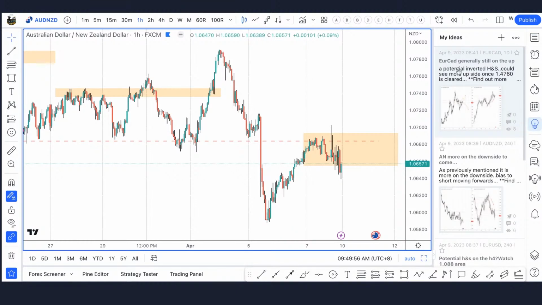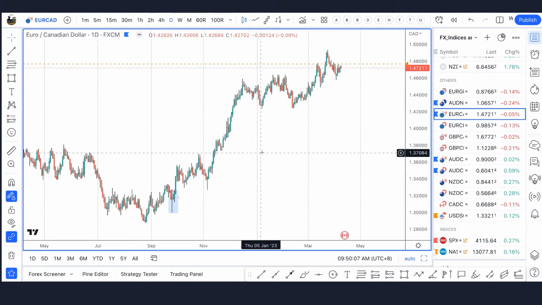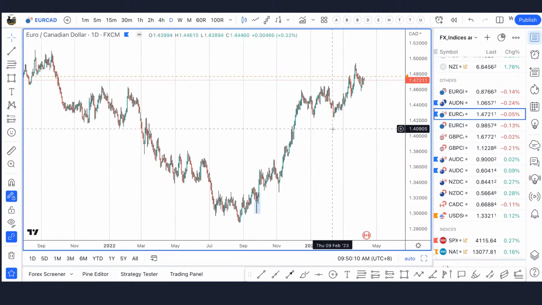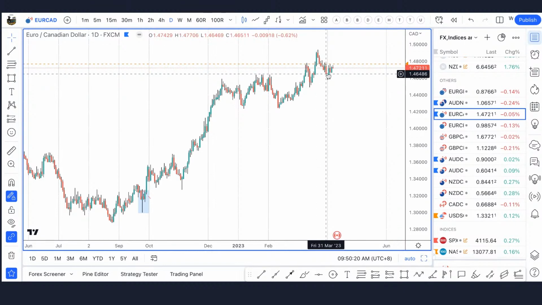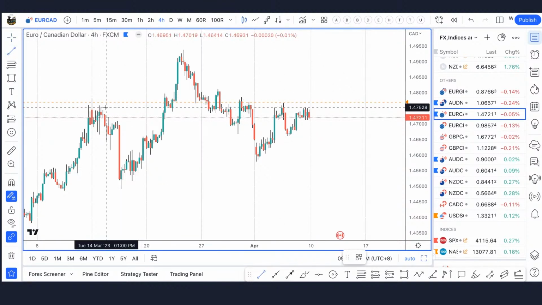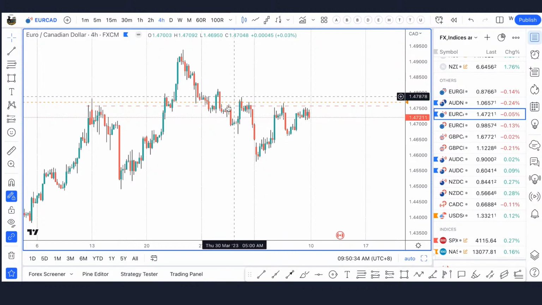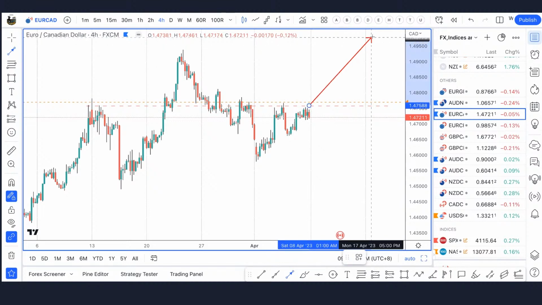Then the other one that I have mentioned is the EuroCAD. From my perspective, I do still see that it is on a pretty healthy uptrend. This uptrend is still ongoing, and you do have upside pullback, upside pullback. So this can be another pullback for it to go on higher. It has a similar pattern on the 4 hourly: you have a left shoulder here, a head, and a right shoulder here. So breaking out, of course, it will bring more upside to come.